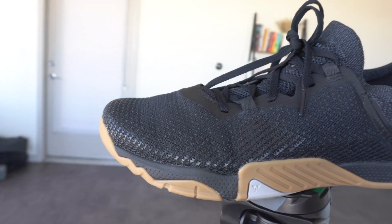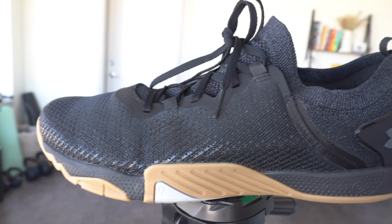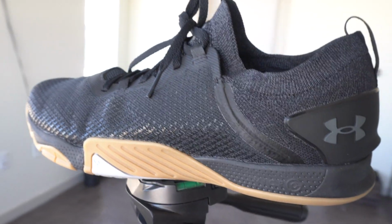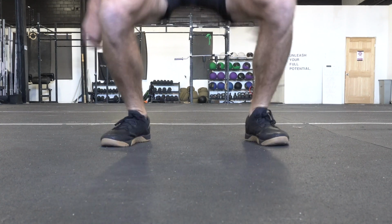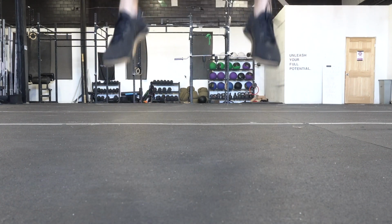Plus, the 2mm heel to toe offset in the shoe gives it a nice low to the ground feeling. So when it comes to plyometrics and agility focused work, I was also a big fan of this model. Anytime I have shoes, especially cross-training shoes that fit a bit more athletically and feel lighter on the foot, I'm usually a big fan of those for this style of training because we don't want something that's big on the foot when we're doing plyometrics, box jumps, anything that would entail some rapid, power-focused lower body movements.